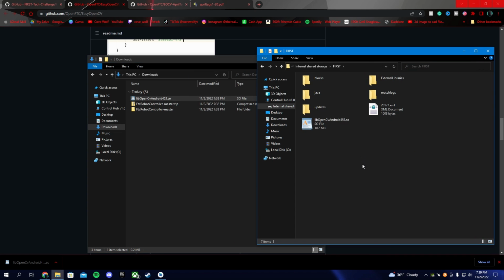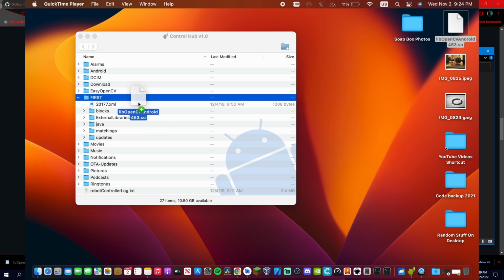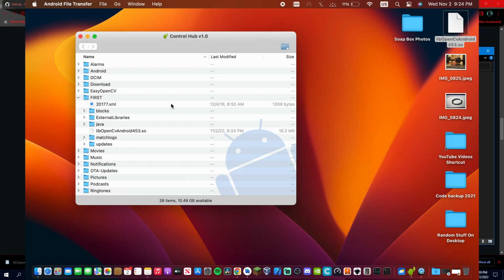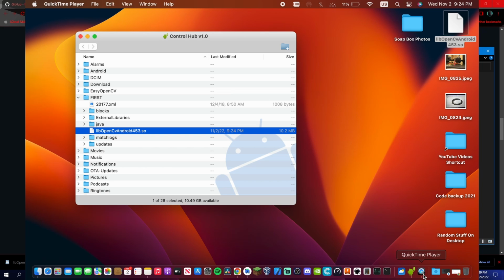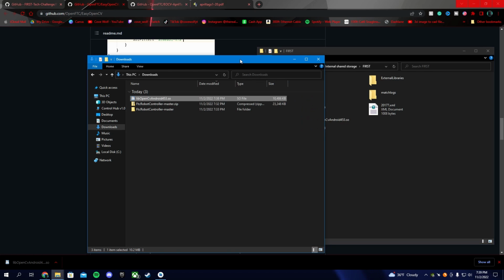Okay. Also, to know, if you're using a Mac, you're going to need to download the Android File Transfer app from Google's website in order to actually connect to the REV control hubs, or the phones with the robot controller software on it. I don't know why, that's just an Apple thing, but it's kind of like how you originally installed Android Studio. You just click on a bunch of buttons, and it'll show up in a menu like on Windows. It'll be all fine. There should be a little video that's doing it on screen right now.